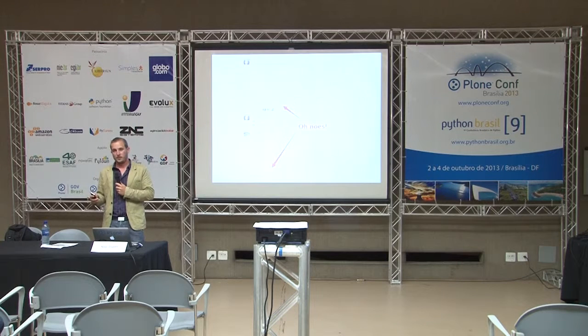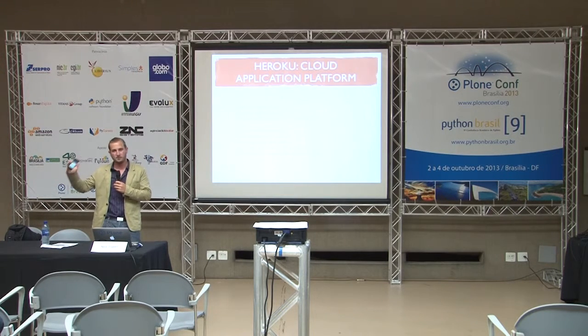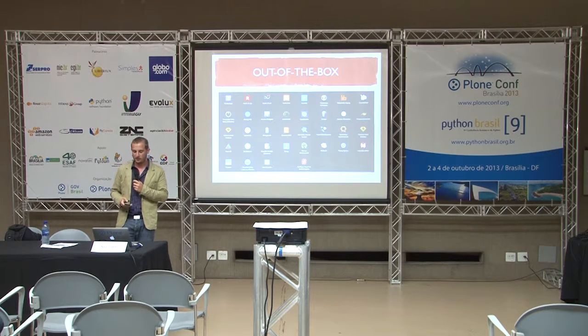Moving on to deployment. When Travis on master passes for Pyramid, we go directly to Heroku, which is a cloud application platform, and it works really well with Pyramid and PostgreSQL. Basically, the platform as a service provider gives you a Python runtime, and you don't have OS level access. You just push code to their Git repository, and every time you push new code, they will install it and then start running it.